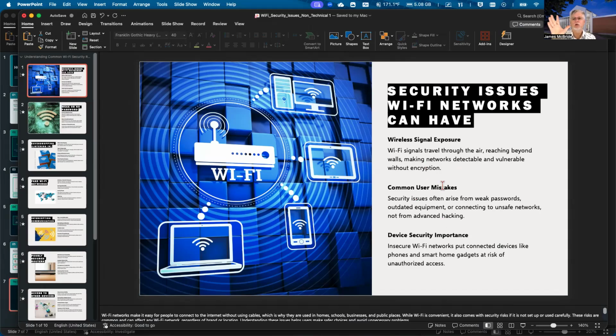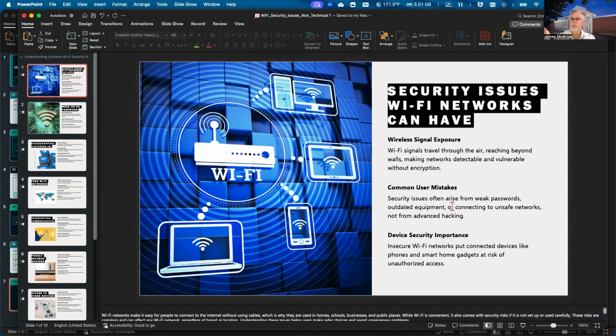You can get a job in technology just working with wireless, because companies want to lessen that. They don't want their network exposed 2 miles down the road. Now that's a really weak signal, but you still don't want it, right? Security issues happen because users don't really understand the danger it poses. When you're dealing with a wired network, you just plug into it, and that plug goes over to where the switch is. And it's very hard to get that information unless you're inside.